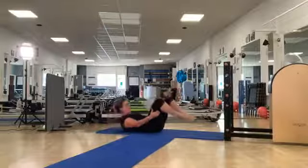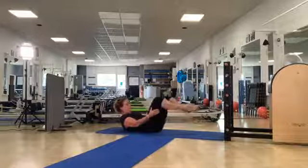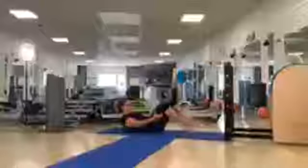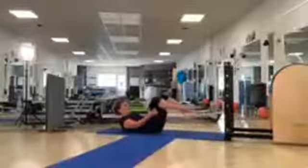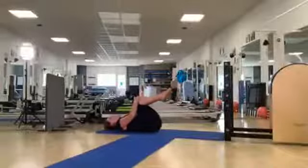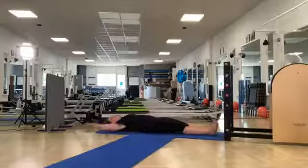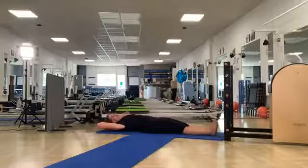Exhale, look at your feet, lay the spine down, look at your feet, and pull the knees in. Send your legs straight, take the hands behind the head.